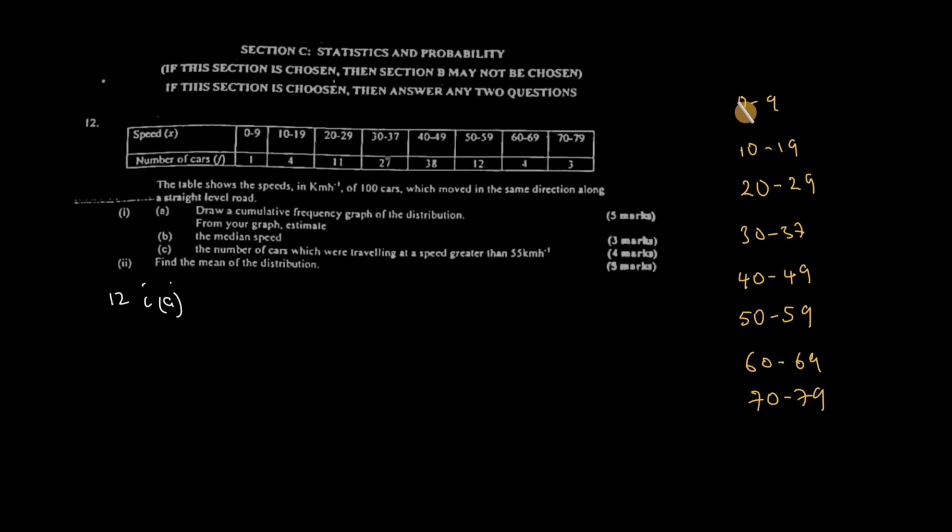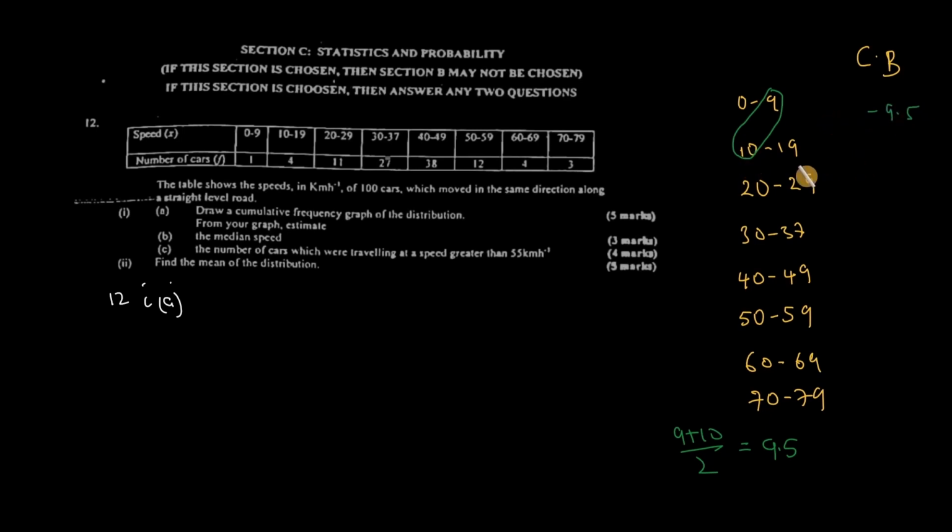This is the lower class limit for this class. This is the lower class limit. This is the upper class limit. We need to come out with the class boundary of this class. Class boundary is always symbolized CB. We are interested only in the upper class boundaries. To get the upper class boundary here, we need to add these two numbers and divide by 2. That is 9 plus 10 divided by 2 is equal to 9.5. This 9.5 will be shared by these two class limits, the upper class limit here and the lower class limit here. So I will have 9.5 here.